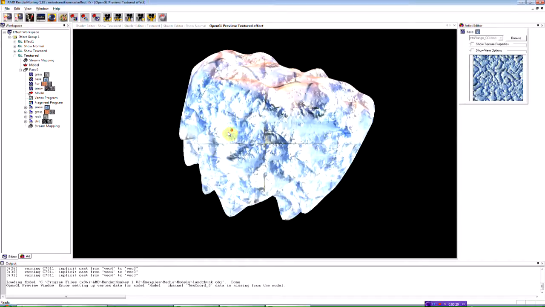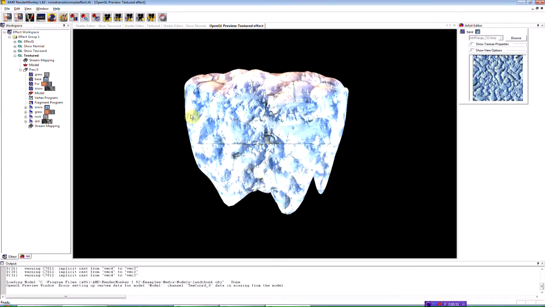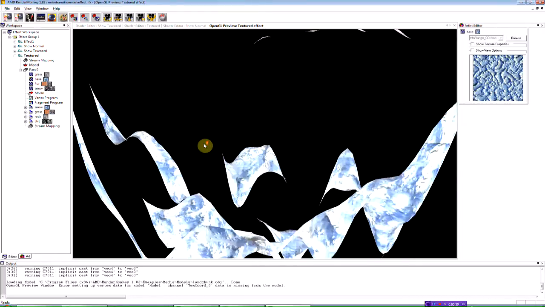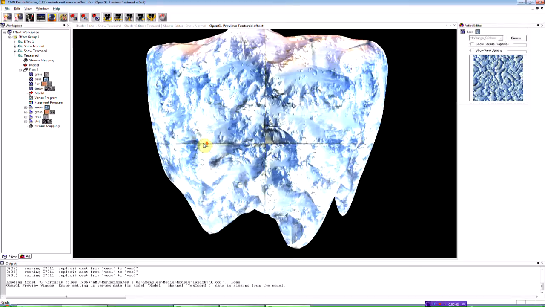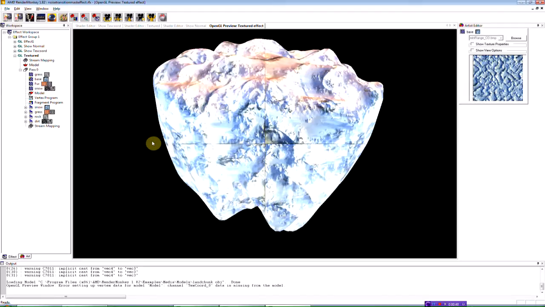Now what you'll see here is that the actual shading of the model, these aren't the best textures obviously, is basically dependent on the world space position, or rather this world to object space position. So you could change the orientation of the model, but the textures stay the same.